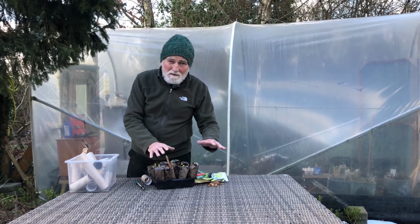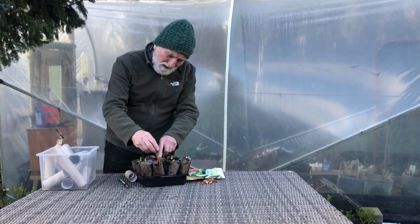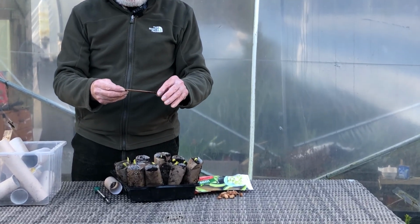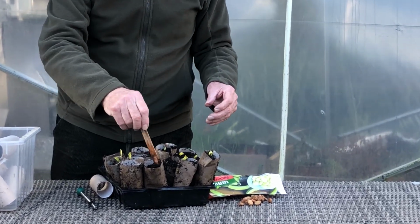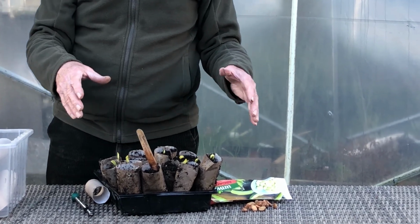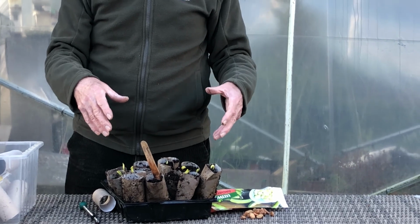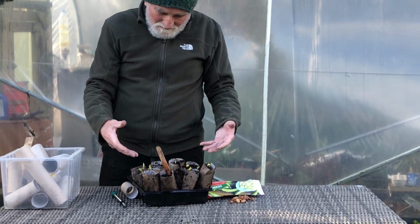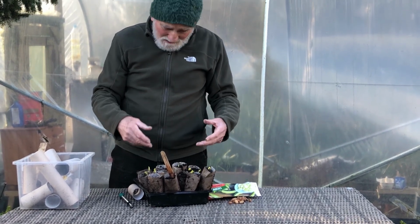These were the ones we sowed in the January component, and I can see from the label here they were sown on the 3rd of the 1st, 2021. Dwarf Suttons they were called, and they weren't even germinated inside, believe it or not. I left them straight out in my homemade cloche, which we made in January, and you can see most of them have germinated, and I'm very pleased with that.